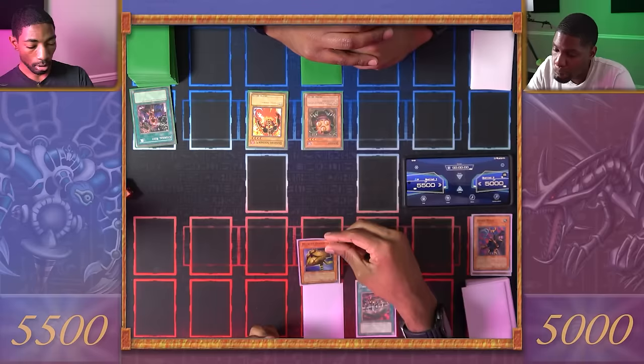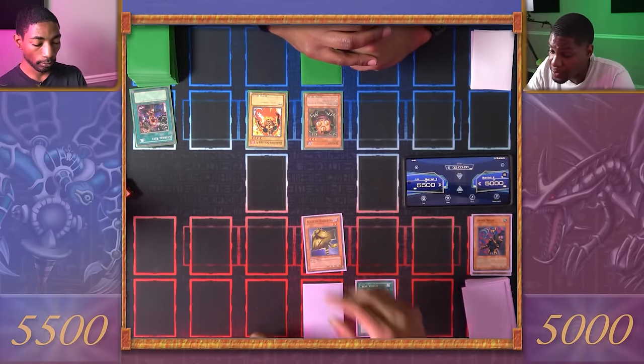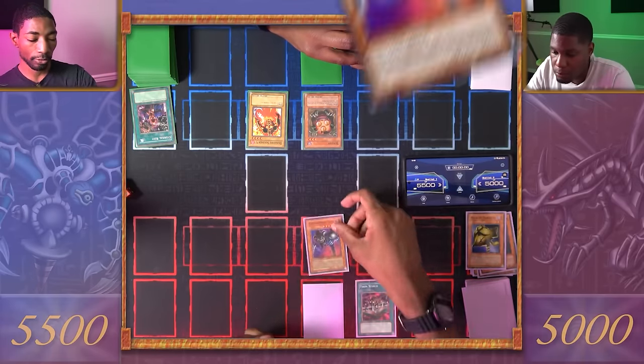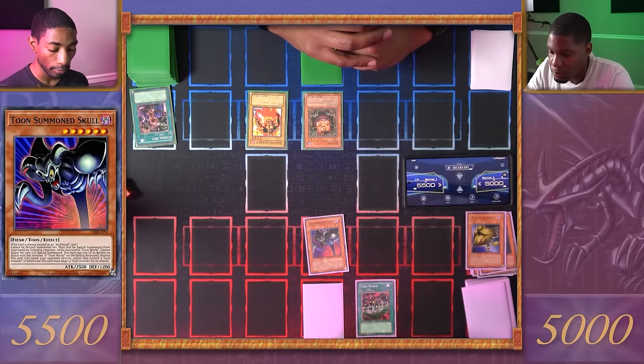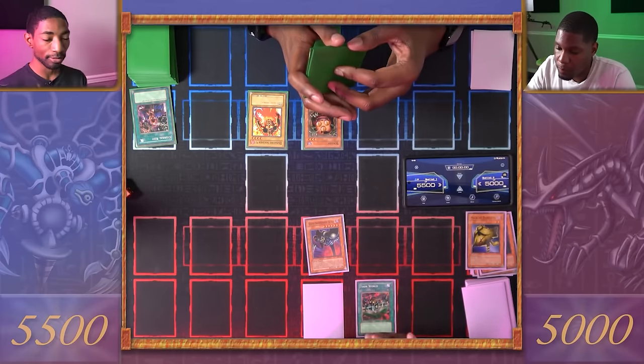Alright, draw. Normal summon Mask of Darkness. Well, that's a weak monster. I'll tribute it. Huh? For Toon Summon Skull, it's a special summon. All I have to do is tribute a monster. That's a fact. However, I can't attack with this turn. Your move.